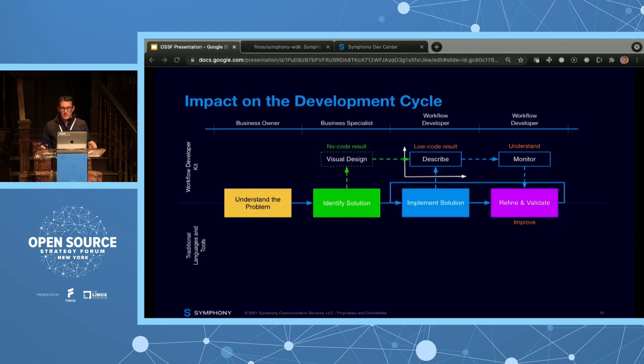The future of the WDK is, of course, to go visual. Everyone is asking me this question, can we do it visually? This is something, of course, we are planning to do for the near future. And to provide a way for non-technical users to describe their workflows, still under the control of developers, which is quite important here.